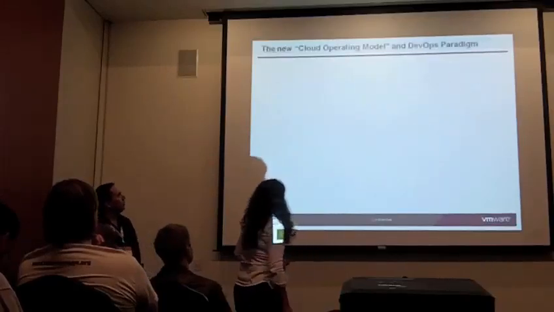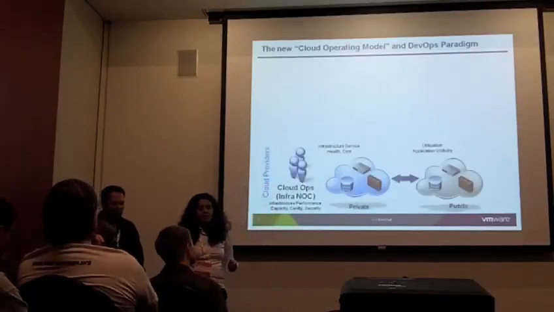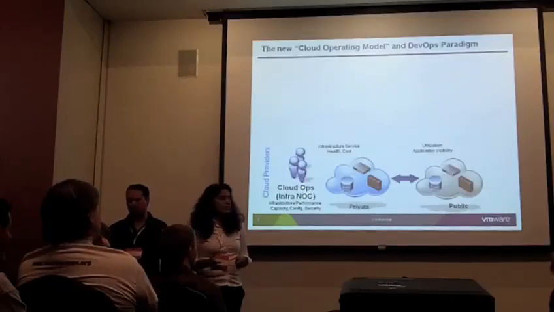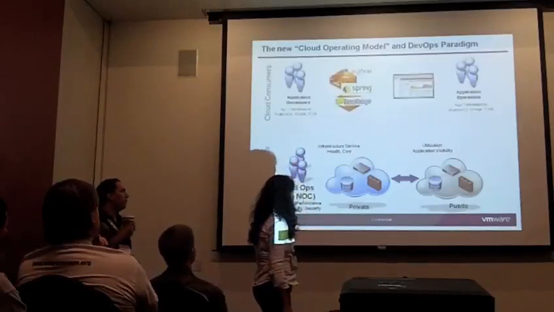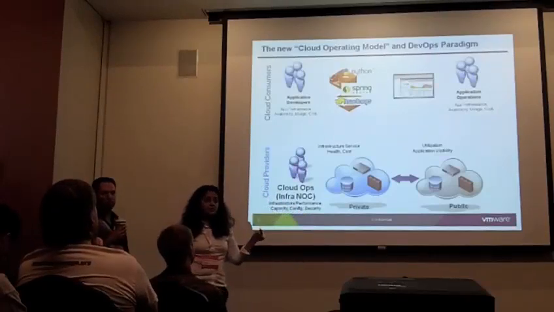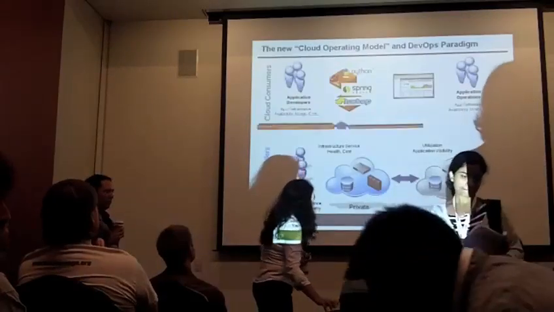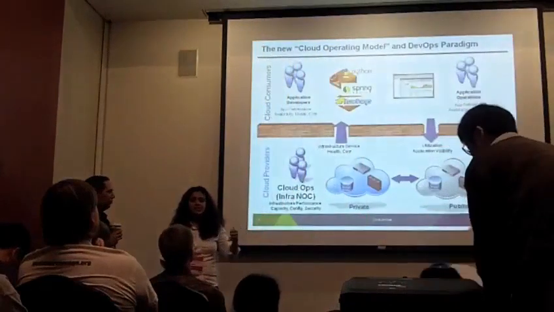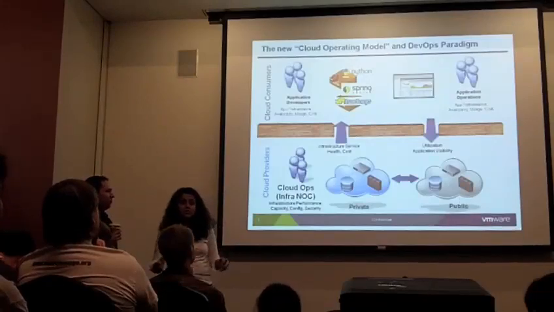So with that, let's talk about the new cloud operating paradigm. With the advent of public cloud and this ability to get capacity easily from public clouds, we see a new trend here where there is a set of cloud providers sitting with infrastructure capacity and managing the infrastructure, while at the same time you have application developers or cloud consumers who are consuming this capacity. And there is sort of a brick wall being formed between the two, purely by the fact that the cloud consumers cannot be sitting next to that public capacity. You don't know who is your IT administrator in Amazon. You are using the infrastructure of Amazon.